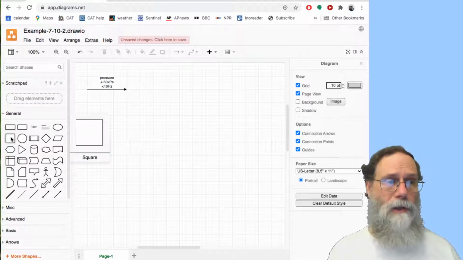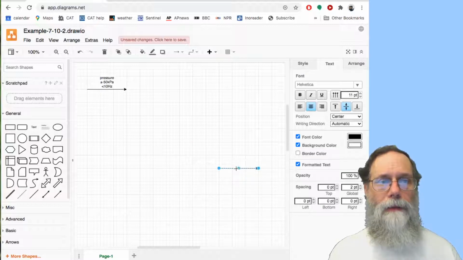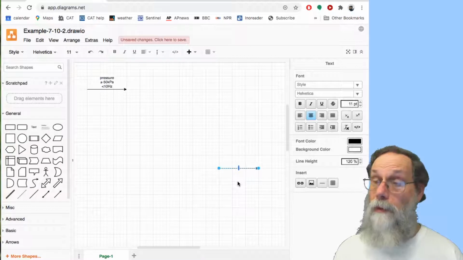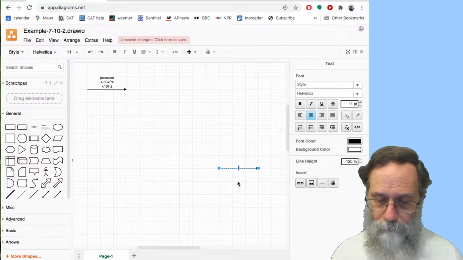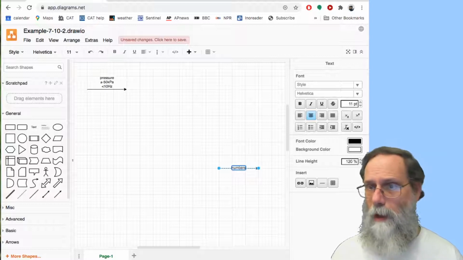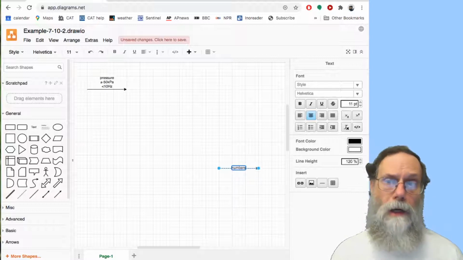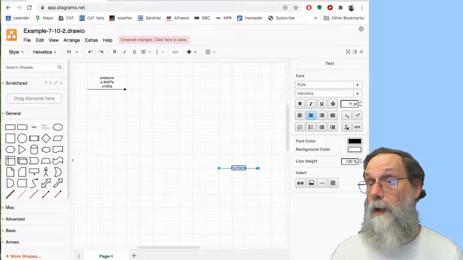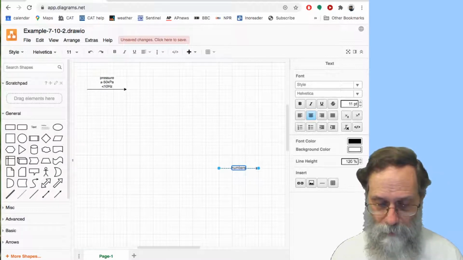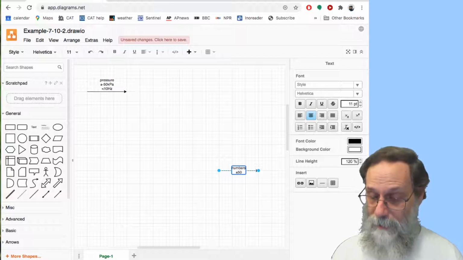What do I want coming out of the system? Let's pick another arrow for that. And let's put that one down here. And this one is going to be a stream of numbers. Let's say we want them to be numbers between minus 50 and 50. This makes it between minus 50 and 50.